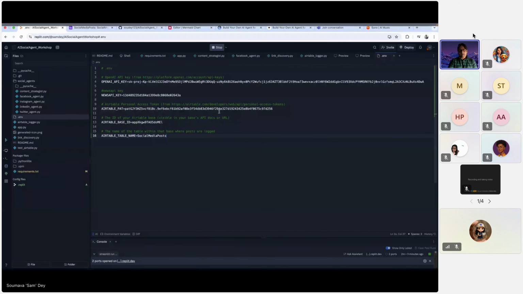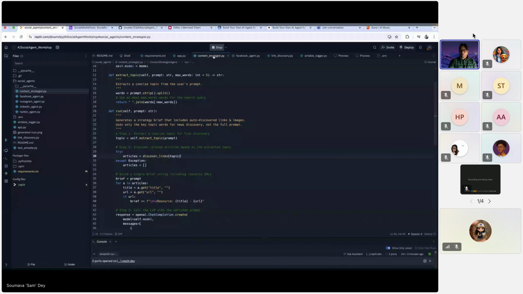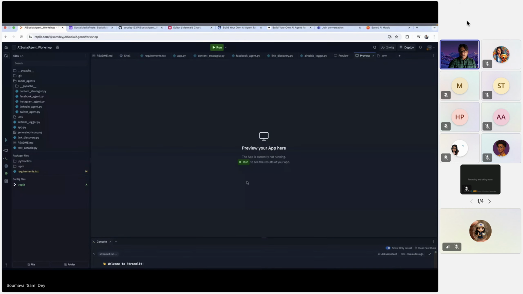All right. Of course, I'm not going to share my environment variables with you all because that's a secret API key. And hopefully, whoever is following along with me on the Replit platform is able to add their API keys in their environment variables. Now, let's go ahead and spin up the app again.